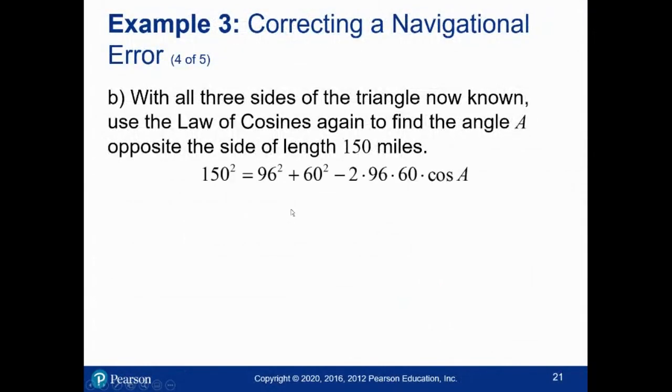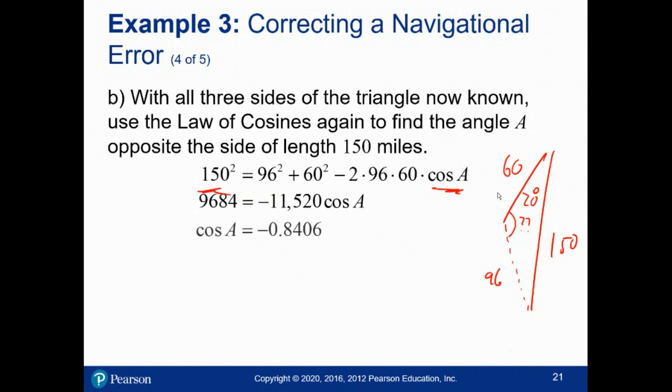So we're going to find a bunch of angles. So what we want to do, let me just sketch, okay? We determined this back here was, I think, 96 miles. They're going to ask, what's this angle right here? So they're doing the angle across from 150 miles. So that's why they've picked this version of the law of cosines, from which they determine A is 147.2 degrees. So this right here is 147.2 degrees.